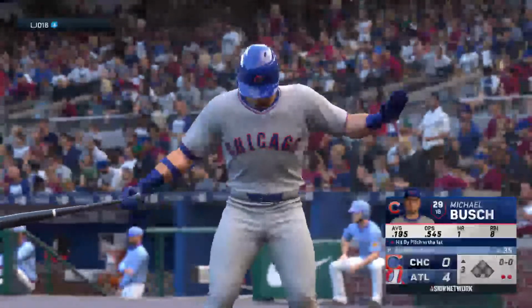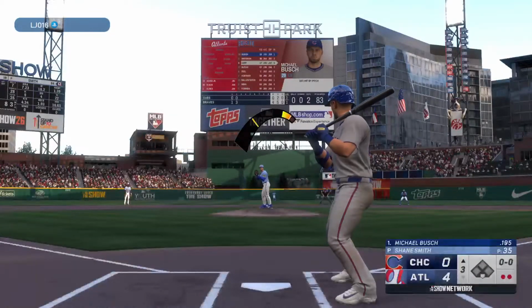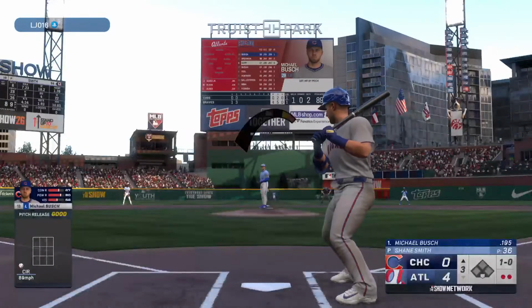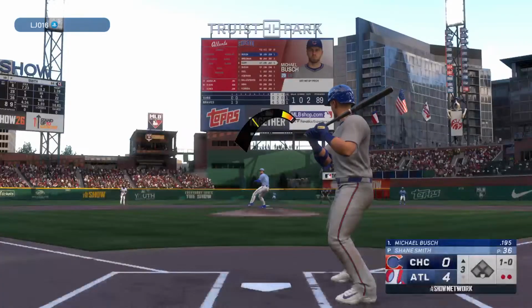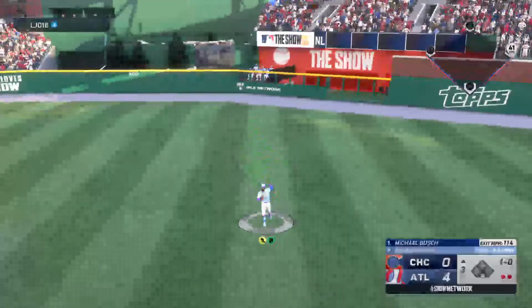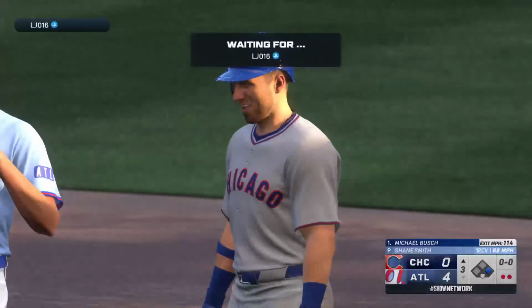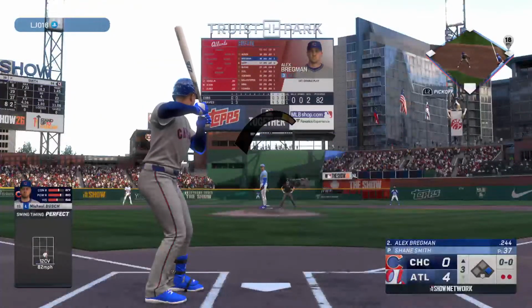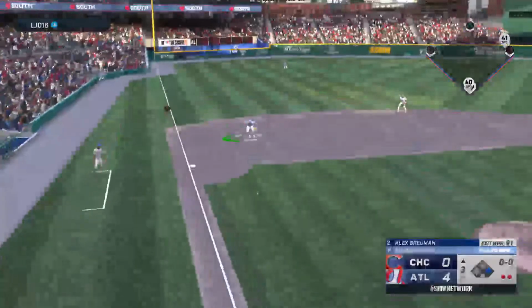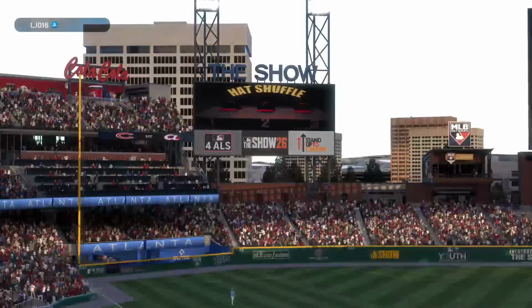Back to the leadoff spot in the Cubs lineup. Michael Busch digs in now. Hit by a pitch leading off the ball game. Ball. Ground ball up the middle. That's a base hit. And now a 2-out opportunity for Alex Bregman. All over that one right there. Smash that one through the infield for the knock. When it's hit that hard, it makes it very tough on the infielders to make any sort of play. And now Alex Bregman. Throw on to Olson. That ends the inning.